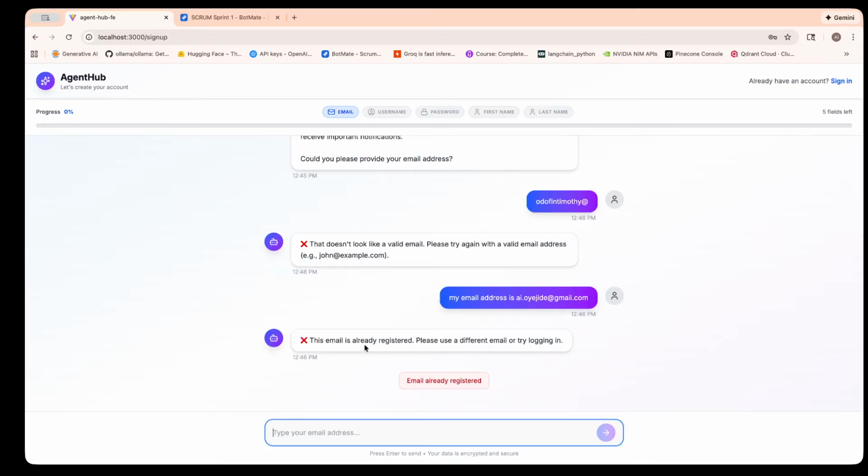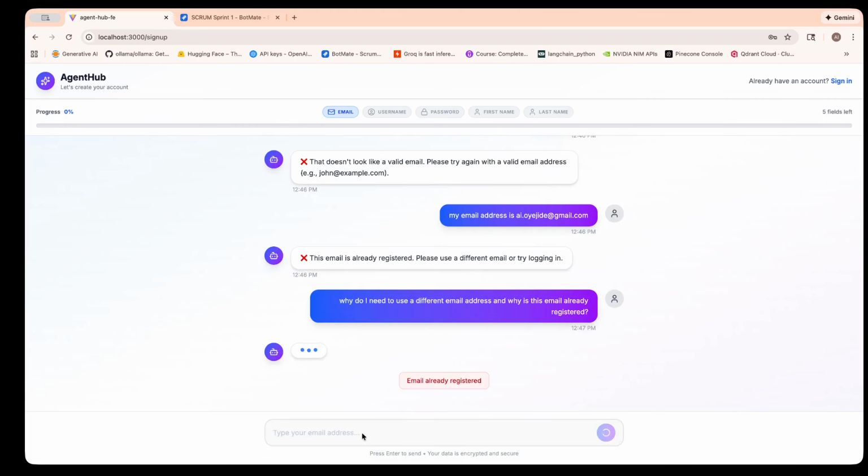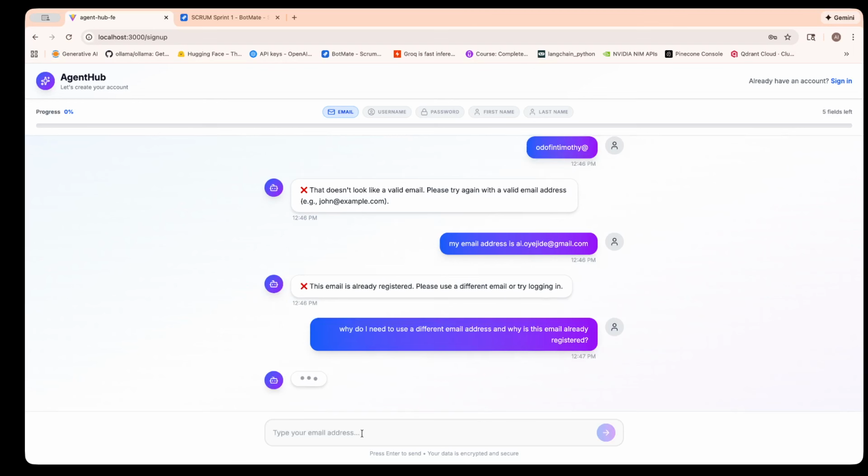You see, this email address is already registered. Please use a different email address. Why do I need to use a different email address? And why is this email already registered? It is flexible, right?